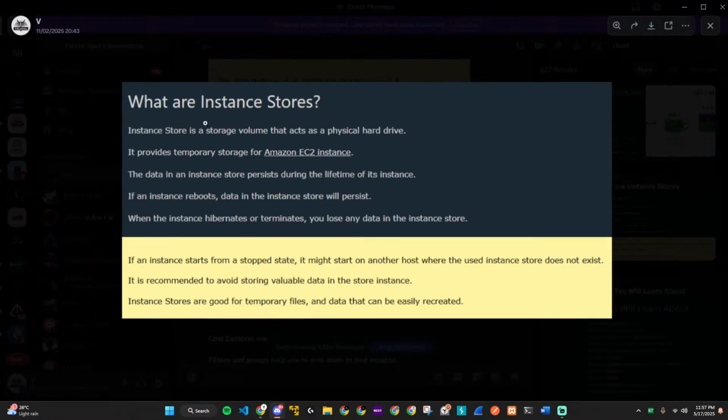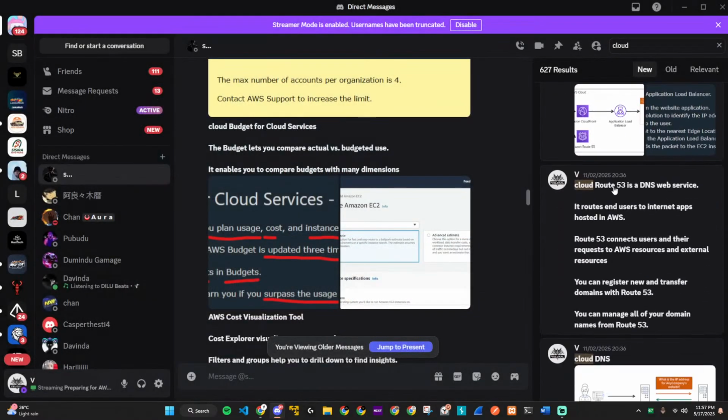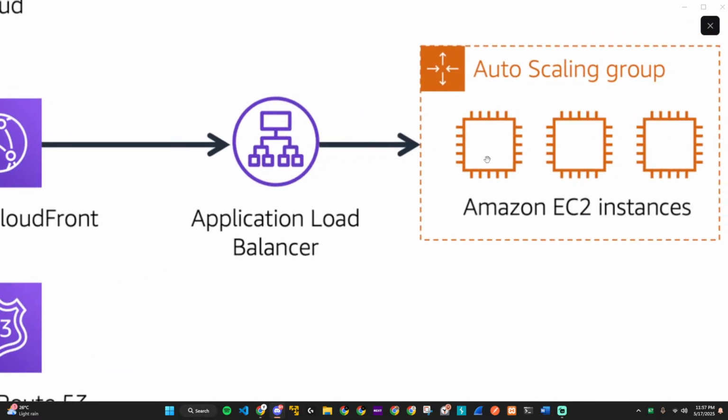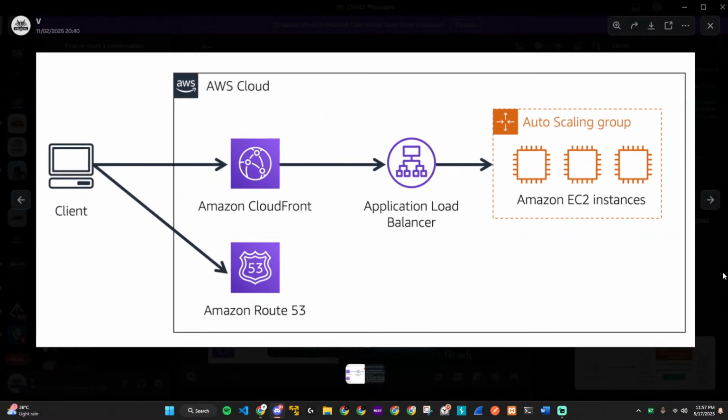Instant storage. CloudFront, CDN, DNS, load balancing, and the overall VPC and the EC2 instances. This is where you can have the containers, servers, virtual servers, as you can see. Auto scales.